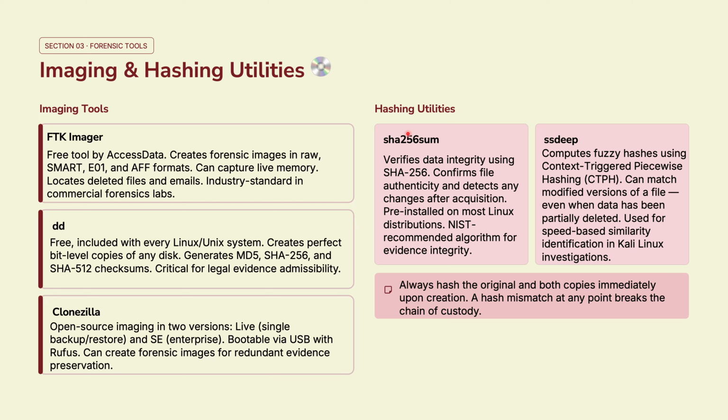Now, speaking about the hashing utilities. These are typical tools you can find, and they can be used to verify data integrity using the SHA-256 algorithm. Now, it can confirm file authenticity and detect any changes after acquisition. It is pre-installed on most Linux distributions, and like I mentioned before, NIST recommends this algorithm for evidence integrity.